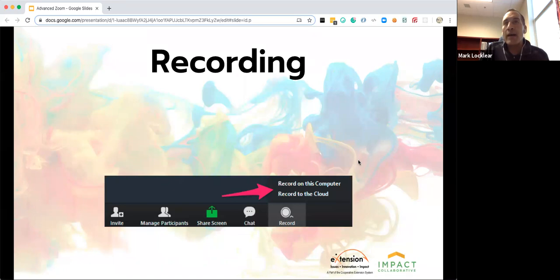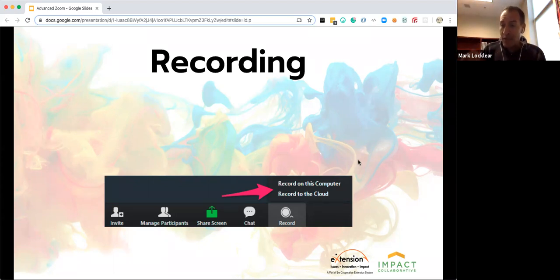Okay, recording. All of your Zoom meetings or webinars are going to have this little record button down at the bottom. In fact, as Aaron saw, you heard it when we were recording this. It's there for everybody. You all probably see it too. But if you clicked on it now and tried to record, you'll probably get a message that says the host hasn't given you rights to record, or something like that. So generally, only the host can record a webinar.